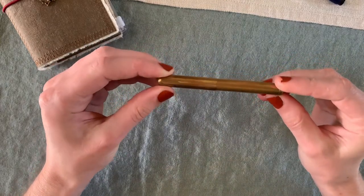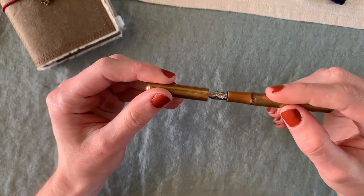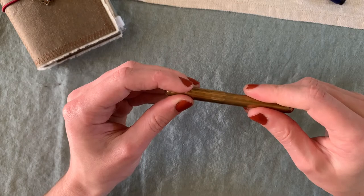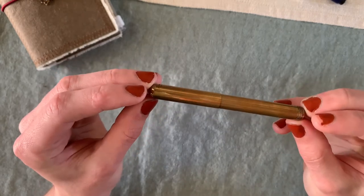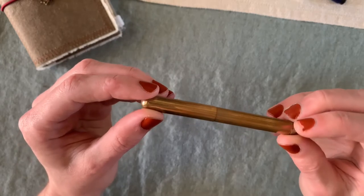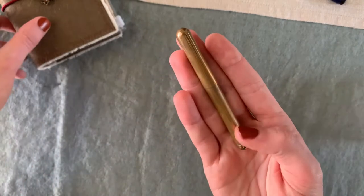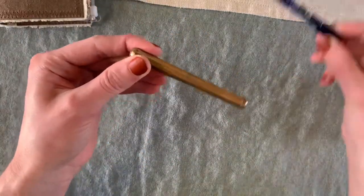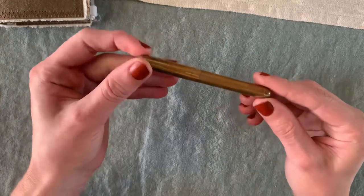The next one is another metal pen from Kaweco — the Liliput — also extra fine. It's currently inked with J. Herbin's Rouge de Dunque, a pinky-red shade. I just love how small this one is. I got it back in around March and I love the patina it's already gotten. You can't really tell how small it is on camera, but next to my fairly large hand, next to a passport-sized traveler's notebook, it's smaller than the passport — almost half the size of a normal pen.